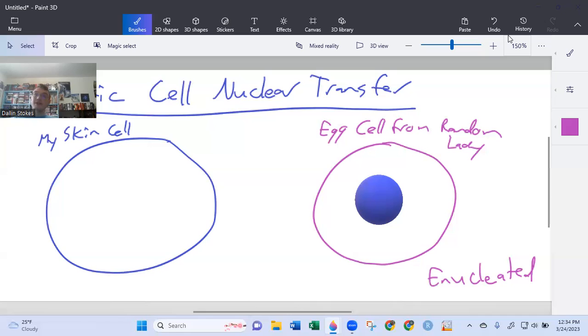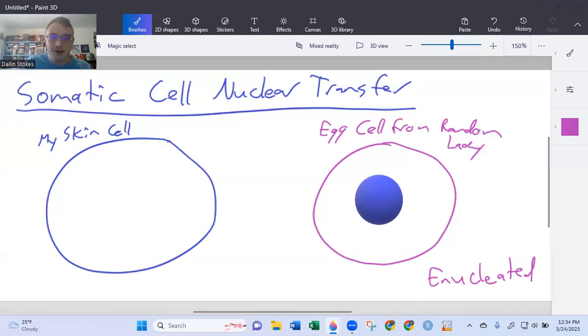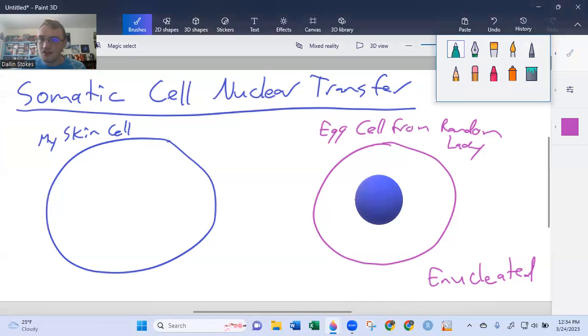And here in a sec, we'll talk about another use for this technique that is a lot more useful for clinical applications and for actually using it in medicine. But that's the technique of somatic cell nuclear transfer. So you've got an egg cell that you took from somebody, and you got a skin cell, which, oh, there's a vocabulary word here, somatic. Here in the name, we've got this term somatic. Now, what does that mean?